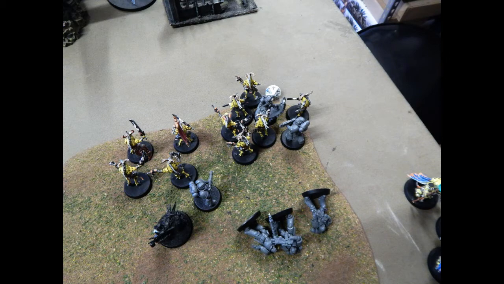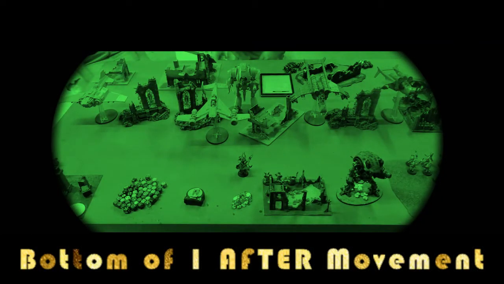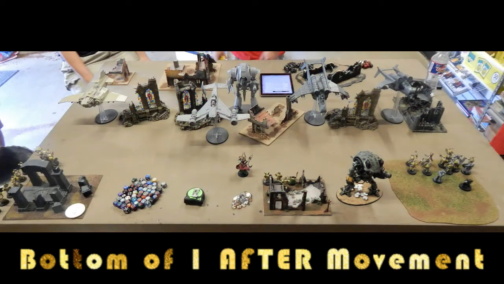But wow, the Zangors, and not even all of them could attack. There's 5 of them, as you can see, that didn't make it close enough to attack. Imagine if those 5 had gotten in there and added their 10 attacks to it. 11, because I think the Twisted Brai is in there. Holy crap, our Zangor's good. So that was exciting. Here's bottom 1 after movement, and I've got really nothing to lose. So my Hellbrute comes out of the ruins to go after the thing that shot him up last turn.